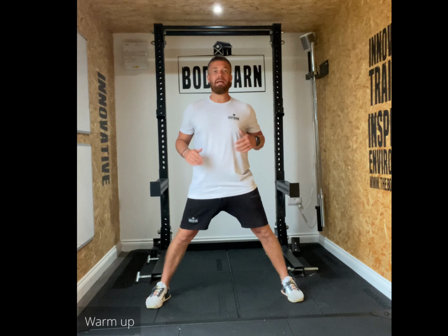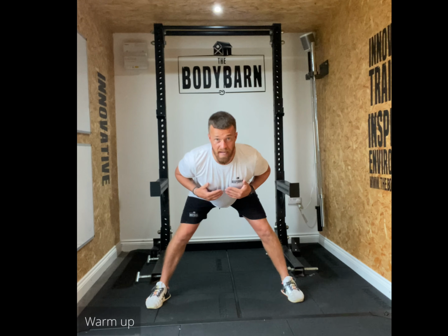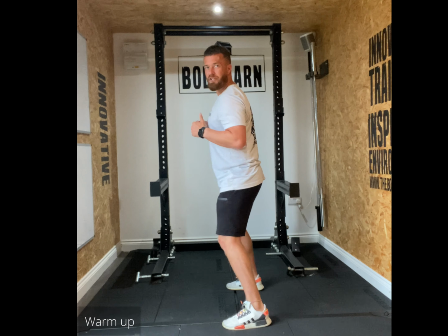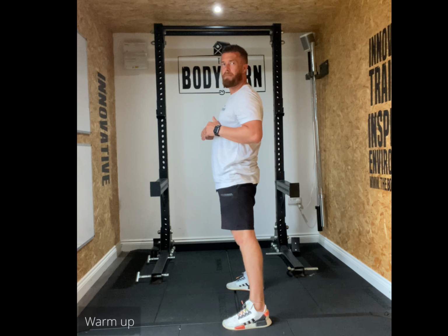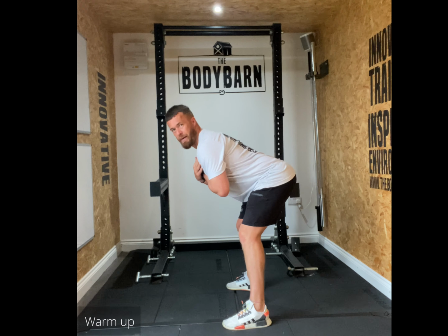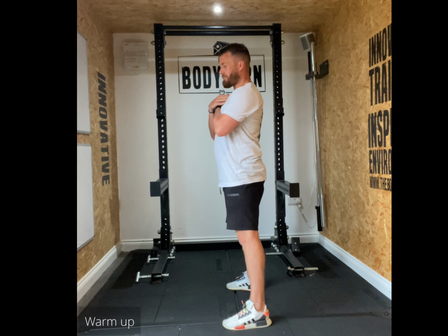So, leg split. What we're going to do is push those hips back as far as you can go, keeping the back flat, and straighten up. All that's doing is stretching those hamstrings out, stretching that back and opening through. You can cross those arms with the body if you want to. It just keeps that back flat and stretches through that lower back as you move in.